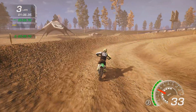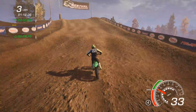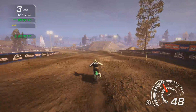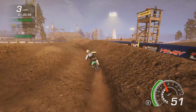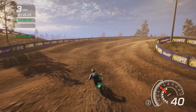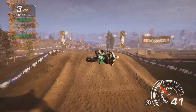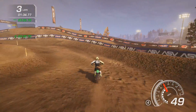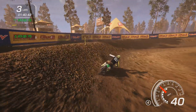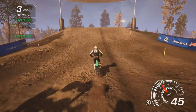Maybe you could do a quad there. That's new. And then we turn around, do like a 180 and go back up. That is new too. It's way rougher. The original national tracks were so smooth. This is new, I believe. What else? There's a little bit of a stretch here where they didn't adjust too much. I think some of this might be new. I mean, overall the track feels rougher.